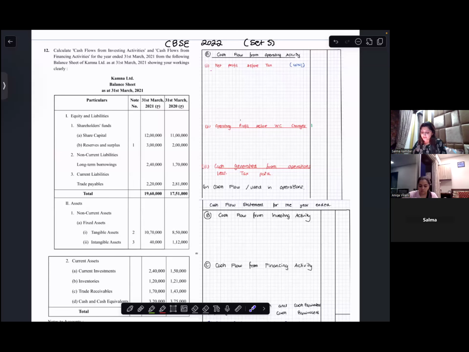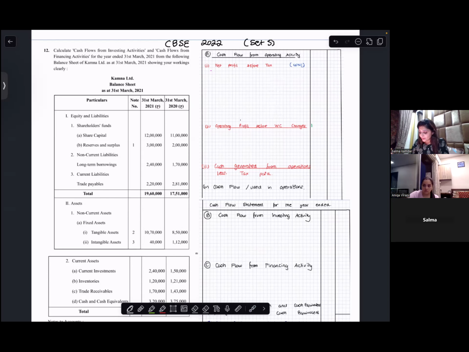So now over here, they want only for which activity? They want only for investing activities and financing activities. So you should read that and then decide whether you want to make the operating activities or not. Even if you make it and keep it and you just write nothing, it is okay. Now we start with the knack of reading the question.